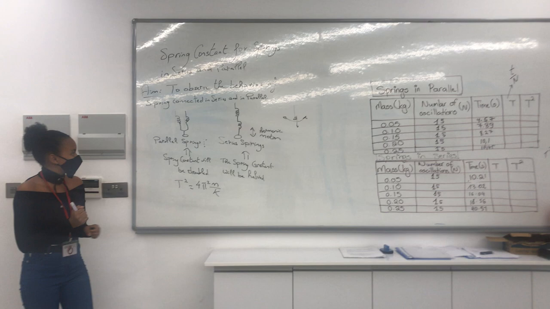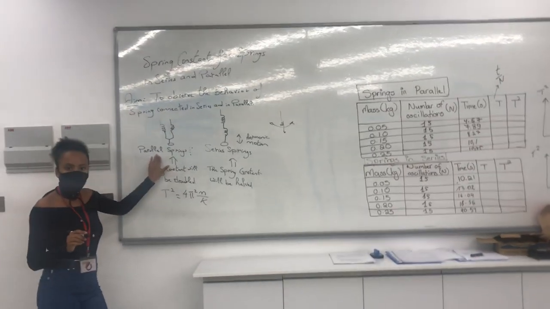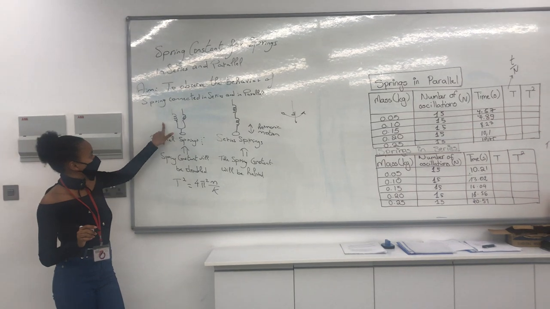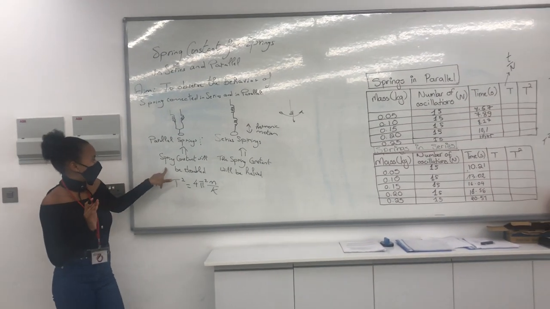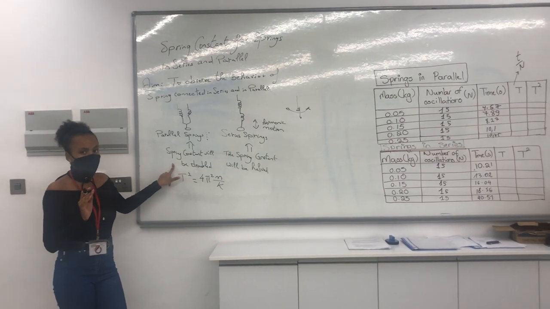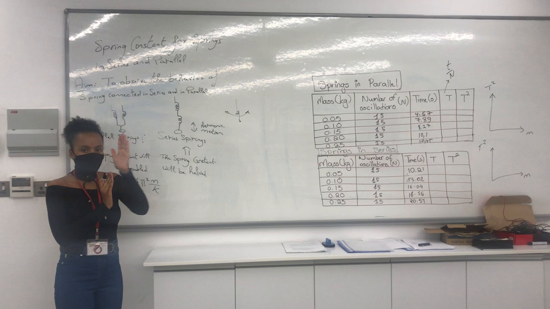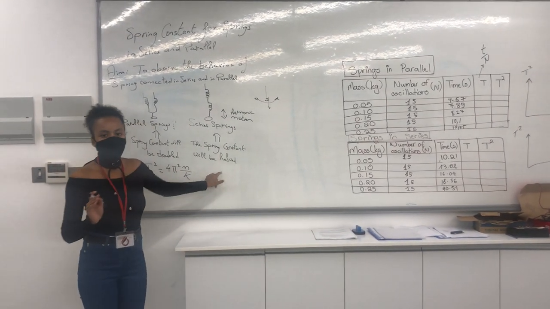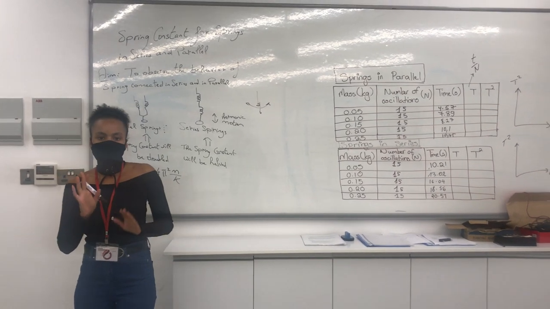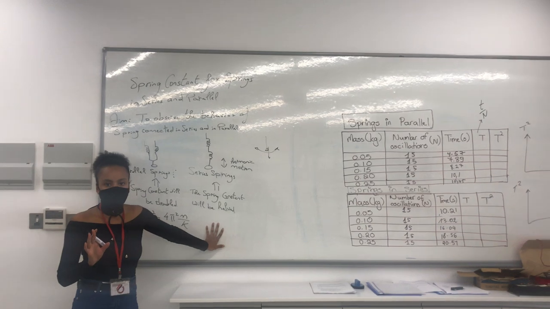What do we expect to see from the spring constants? According to the theory, the springs that are connected parallel to each other are meant to have a double, so the spring constant will be doubled. And yet, when the springs are connected in series, the spring constant will be halved. In today's experiment, we expect to see the difference, either the doubling or the halving of the spring constant.